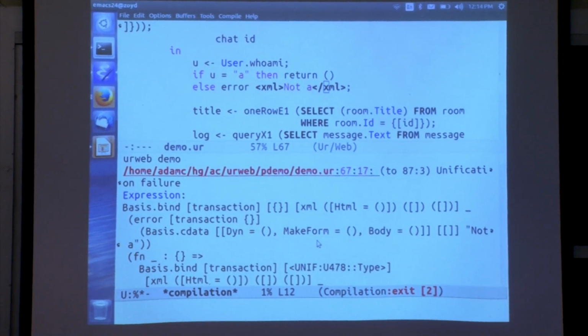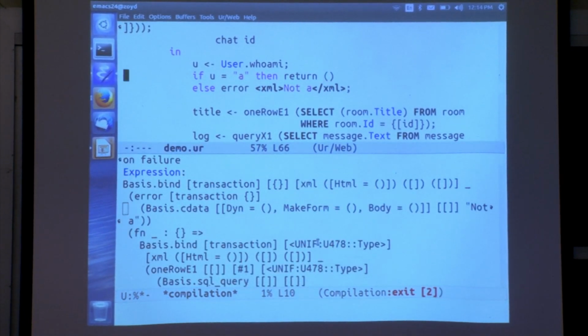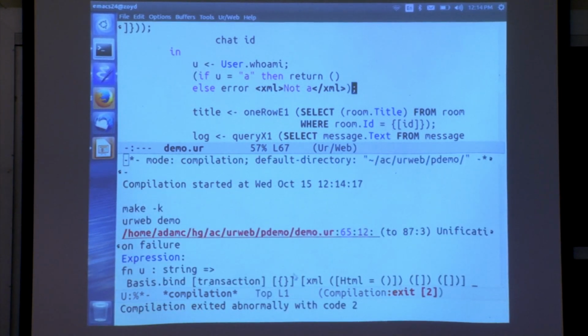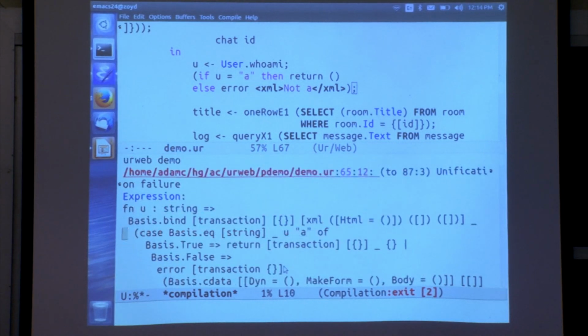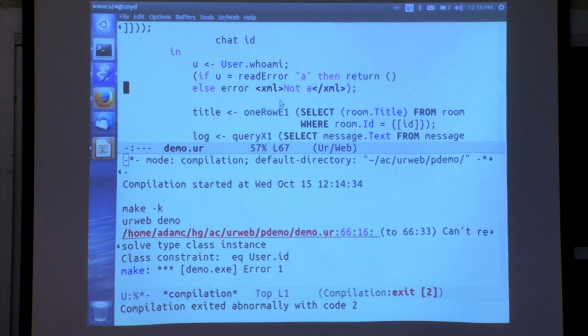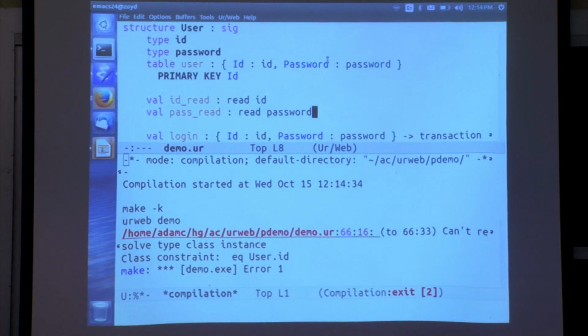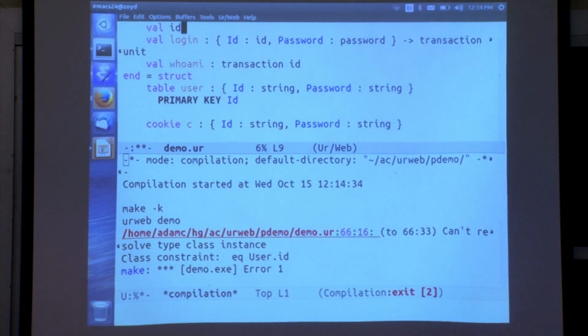Probably a parsing precedence might not be what I'm thinking. Oh, I expect it to be a string, but it's actually an ID, so let's just read A into an ID, just like we did below to process login. And we haven't exposed that the ID type supports equality testing, so I'll just add that to the user module, and then it should work. ID supports equality testing, we should be okay.